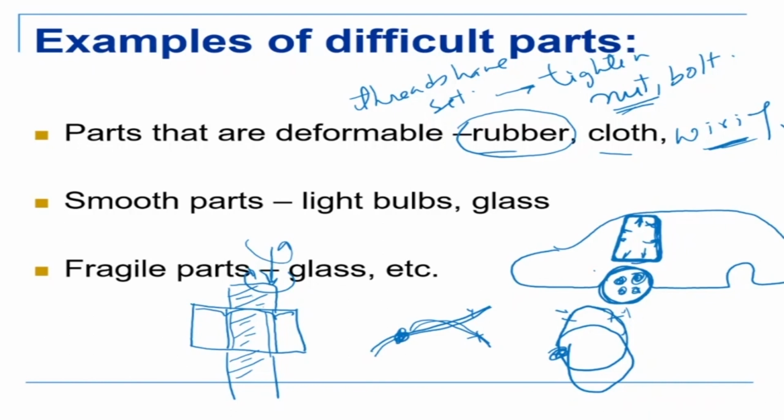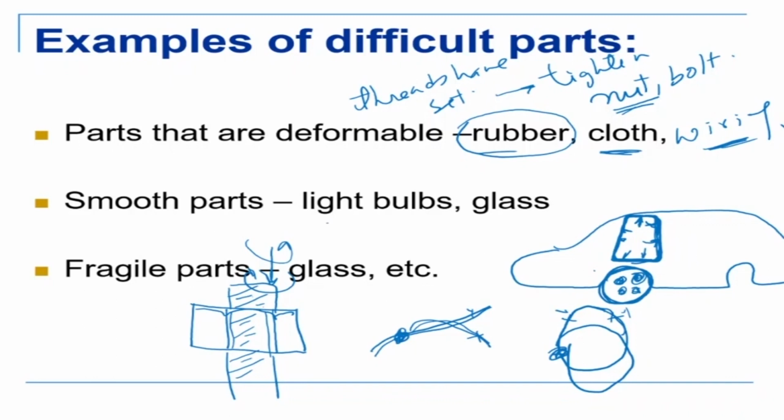So there are so many examples where a robot cannot do a task. Please think about it. The general answer is that wherever there is deformation going on, where the robot points in space cannot be defined, there is no way the robot can do it. Cloth is another one. A robot cannot handle clothes. It's very difficult for them. Same reason: if it tries to pick it up, it will deform.